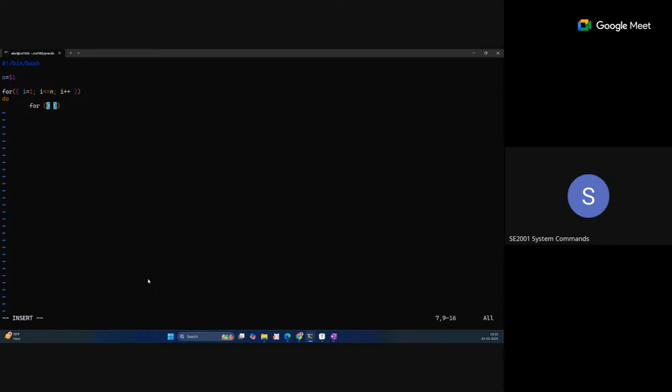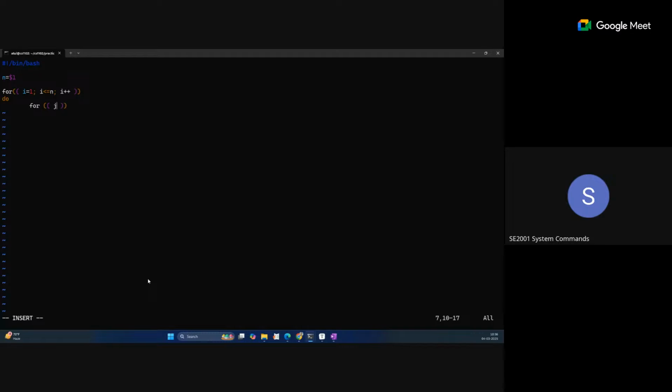We can take another variable for this, like j, and this variable will depend on the outer loop's i value, because in the first line we are only printing 1 star. Line number 1 has 1 star, line number 2 has 2 stars, line number 3 has 3 stars. So the second inner loop will depend on the outer loop's line number value.